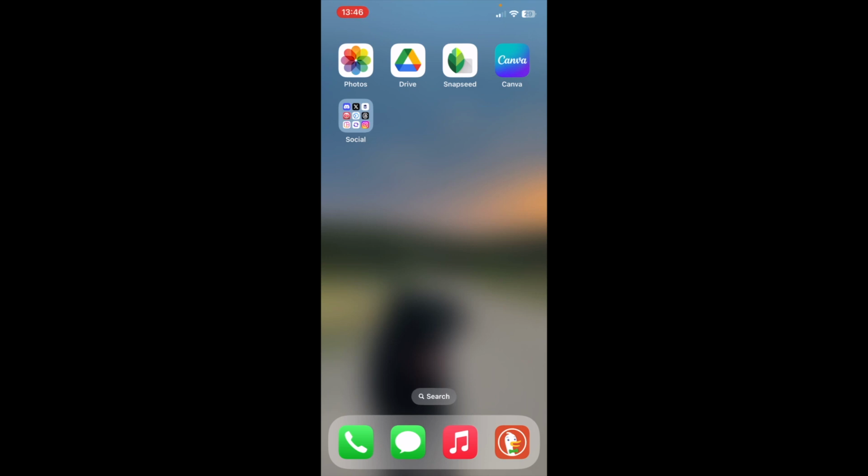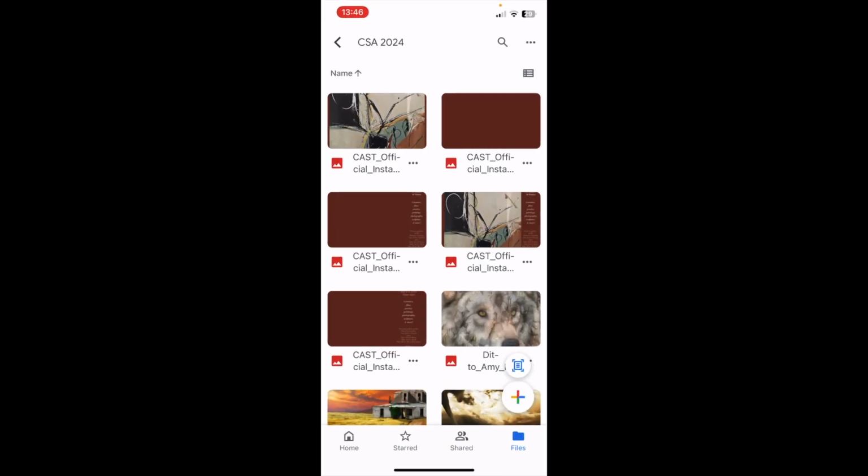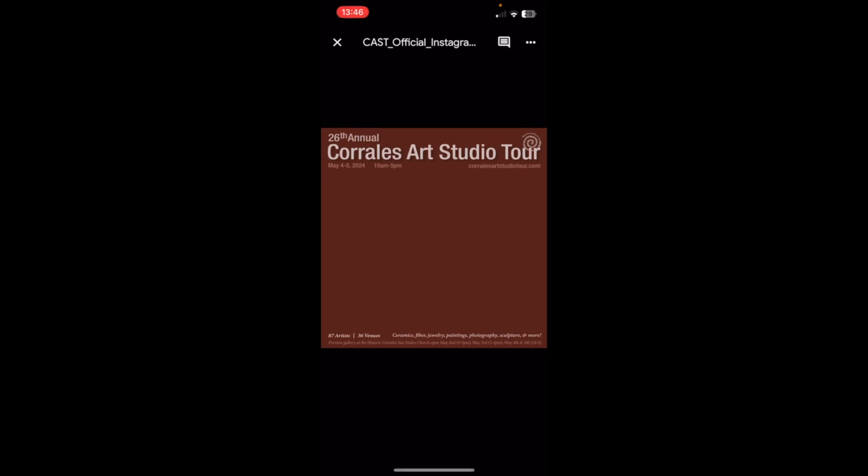Okay, so basically all we need to do in Google Drive is click on the app, open it up, and you'll see that I'm already logged in and have a folder open here that has my images in it that I want to download. All we need to do then is choose an image. So we're going to click on the second one here, which is one of our templates for the Corrales Art Studio Tour that we're going to work with later.